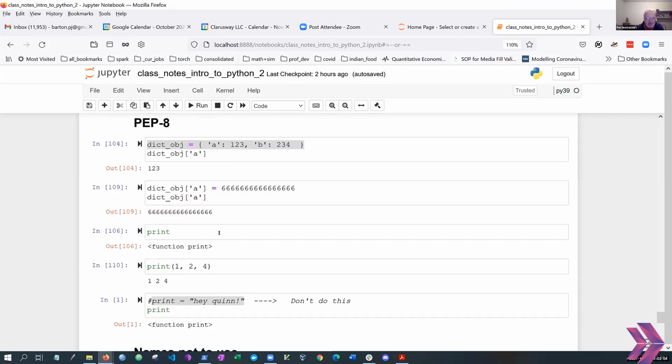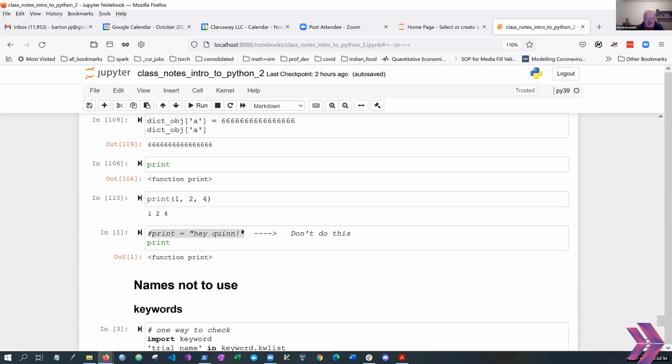Okay, we've learned about some tips for naming things. PEP 8, as you saw the other day, is a lot more complicated than that. I still recommend giving it a read if you get time. It's just got a lot of really good styling tips in there. We mostly talked about what to name objects and what not to name objects. We don't want to name objects after something Python already knows about, like it knows what print means. We don't want to goof it up. We can if we want to, but we can get in a little bit of trouble, mostly from a debugging perspective, but we're not going to be able to break it.